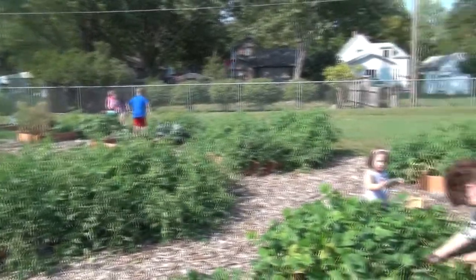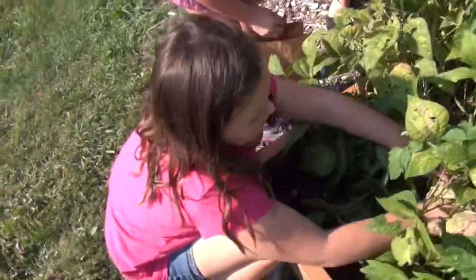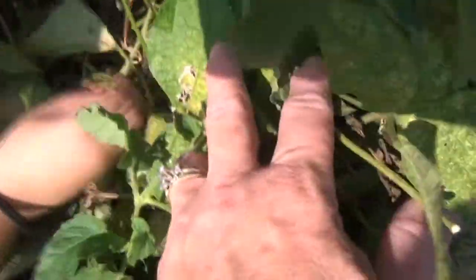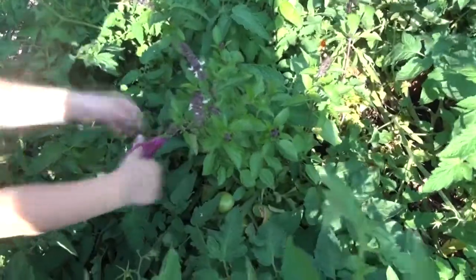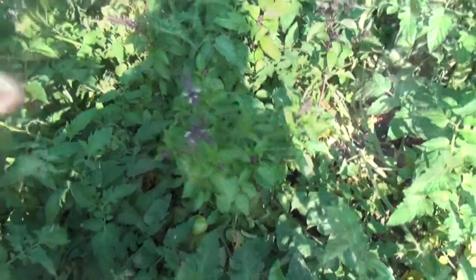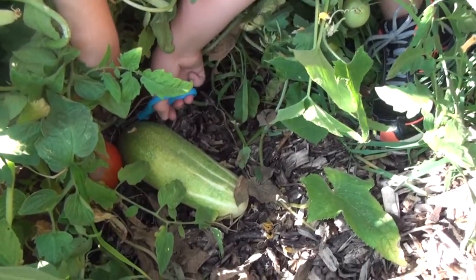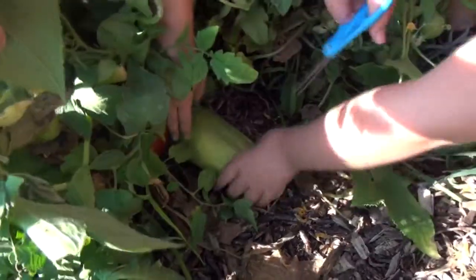Is this right? Good? Yep, all of these are basil that have purple flowers. Pick it up. Remember, hold on to the plant with one hand and use the other hand to pull the bean off. They're so large. Yep, there's another one. So all through here, these ones are the peppers. It takes a few steps, yeah. Now put it in the bag.